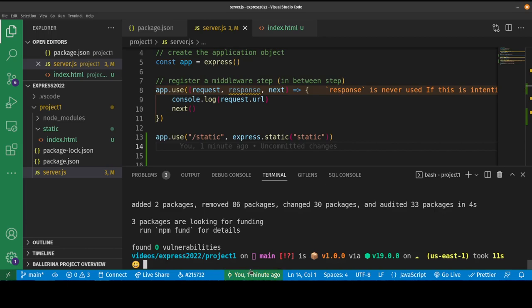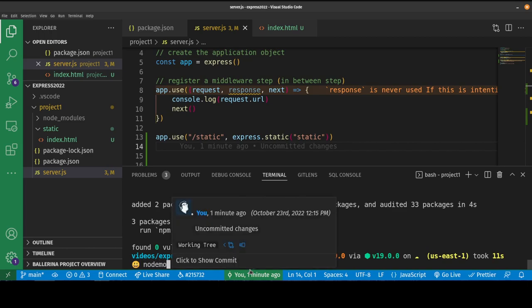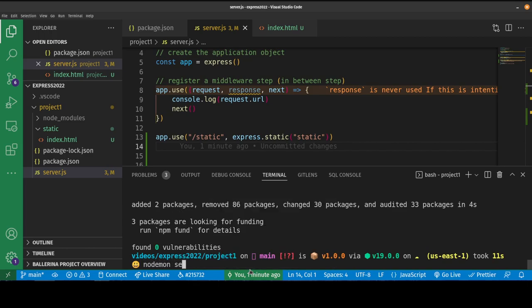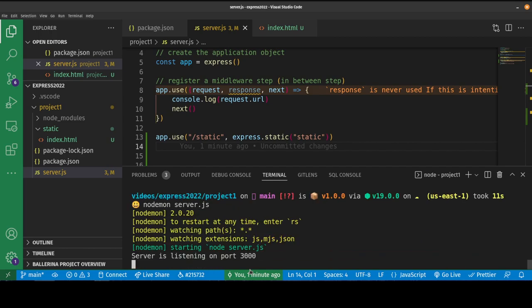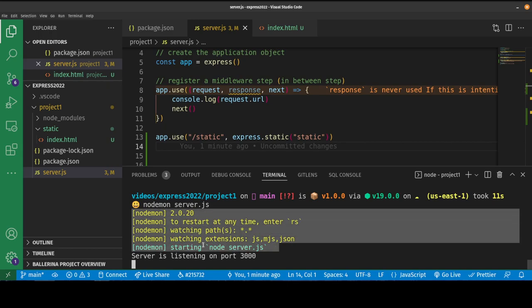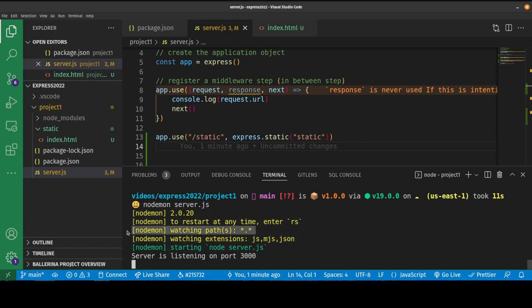Okay, and what nodemon does is that when I type in nodemon, space, then the file name, it runs the file, and you see all this output over here. It's saying it's watching, right? What that means is that anytime I update a file in this folder that ends in JavaScript, MJS, or JSON, anytime it sees a file of those types updated, it's going to restart the program. So I can't stop it and restart it myself. Nodemon will do it for me. So in that case, now I don't have to keep restarting the server.